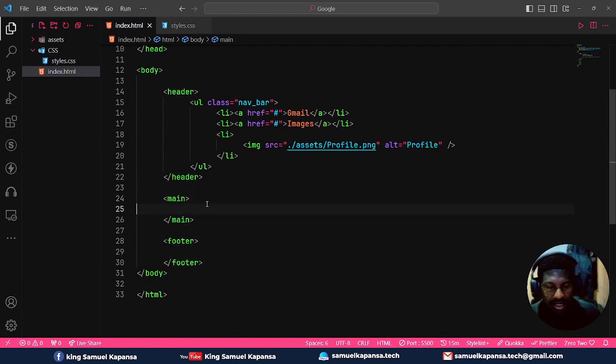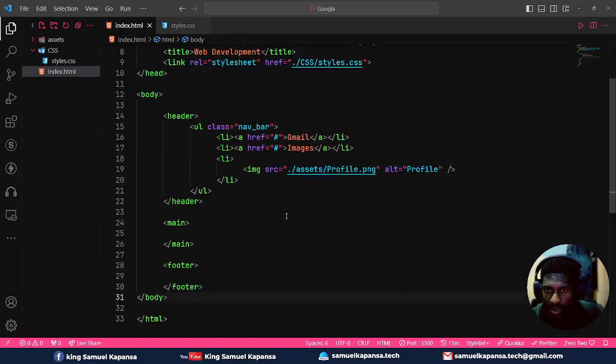But then because we want to look at the main, the main tag, we want to put content inside the main. Okay. Yeah, I think on this part I was explaining the same thing. So one thing I can talk about here again is the tags that we are using.